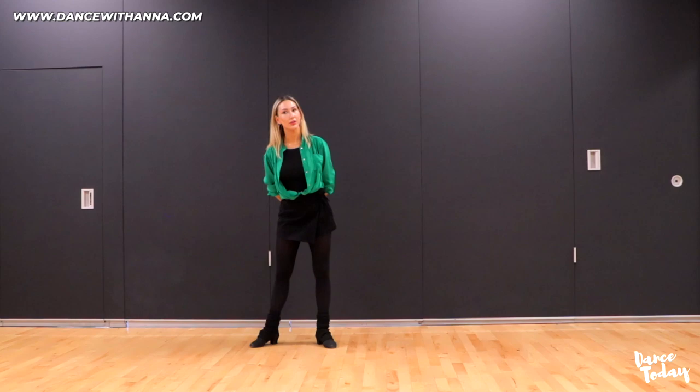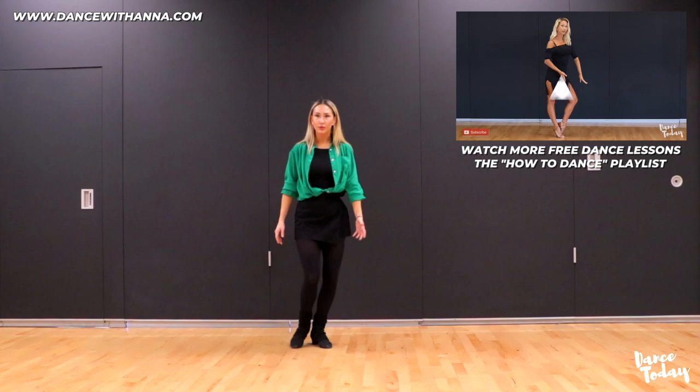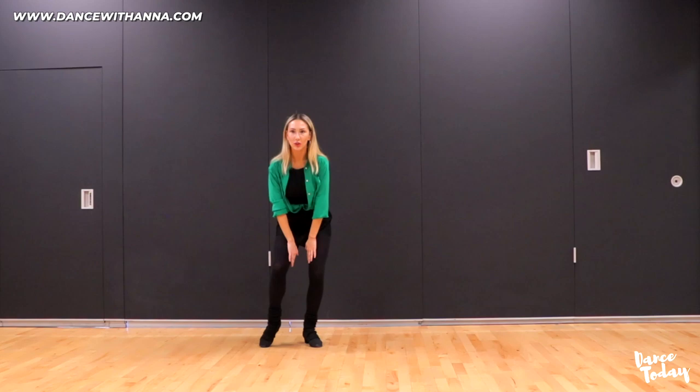Especially for ladies, it's important to remember, sometimes maybe practice in a pencil skirt. Imagine that you have a super tight skirt and it doesn't allow you to do that. Know this position during the chasse, know that. That's not attractive. I try my best to show it. So you always have to feel the engagement in your inner thigh muscles, so it's always pretty tight and compact.